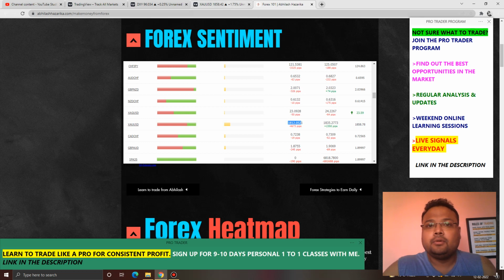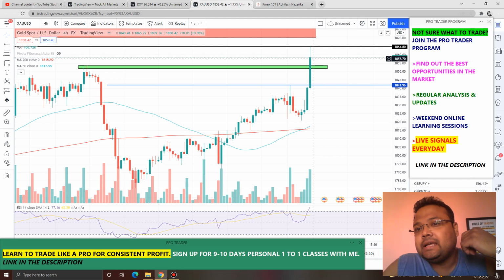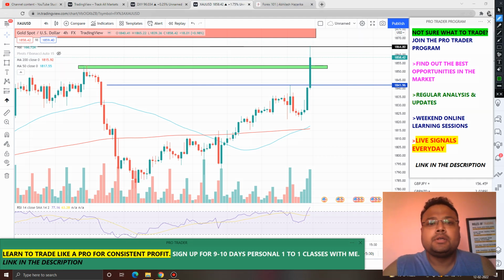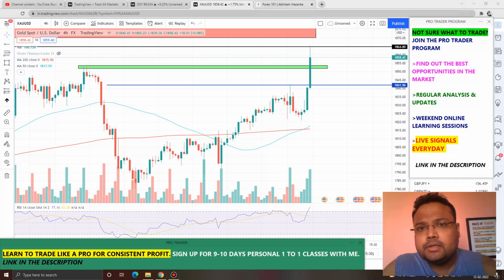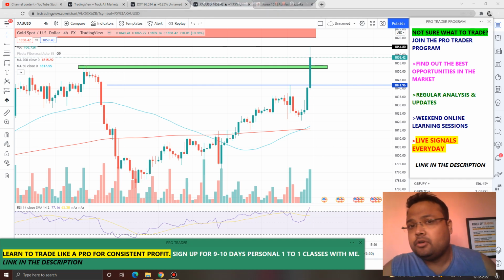As we all know, there was huge bullishness on the gold chart, with the market standing at 1858 right now, and the average selling price is 1812. This is the main reason why 90% of retail traders lose money, because we do not use proper risk management, we do not use a proper stop loss, and most importantly, we don't know when to jump off a ship. So my dear friends, if you have made the same mistake, I'm requesting you, please do not make the same mistake again, because this is your hard-earned money and it's your duty to protect it.